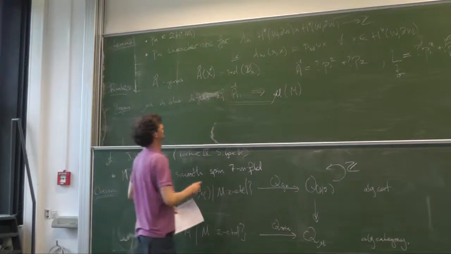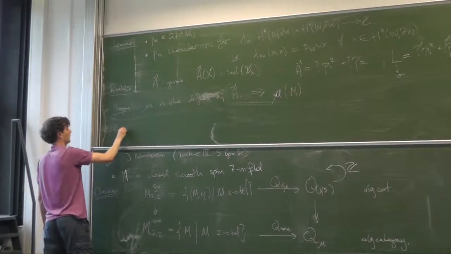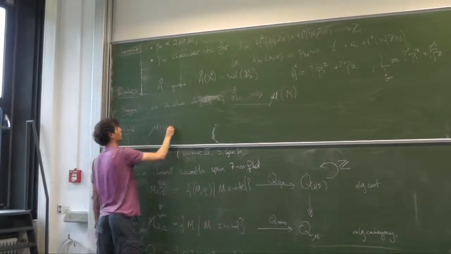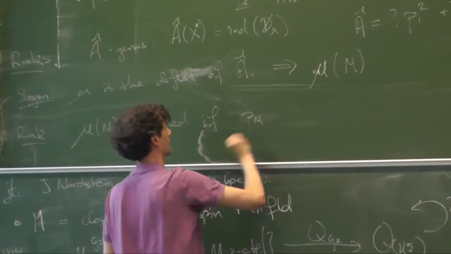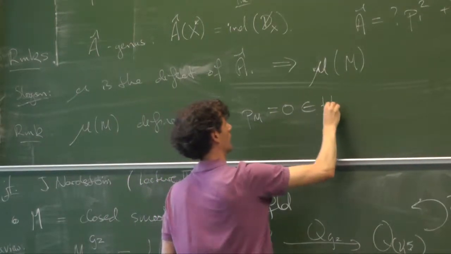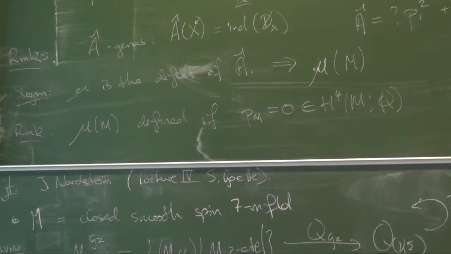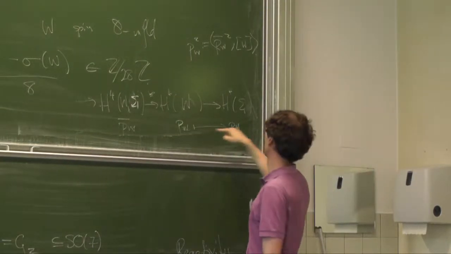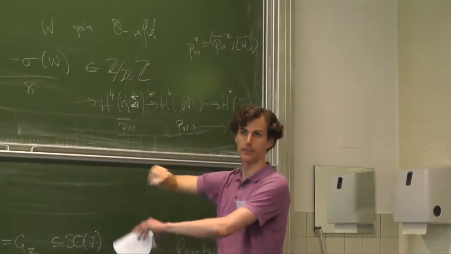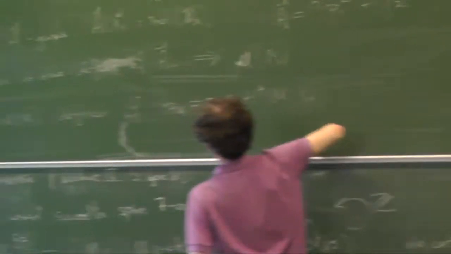Here's the slogan. Let me just make another remark. So mu of M defined: all we used in the definition is the rational vanishing of this Pontryagin class. So if I now look with rational coefficients, all I had to do to make this definition was, by naturality, this is going to go to the Pontryagin class. So all I had to do was rationally lift this. If this thing is rationally trivial, I can rationally lift this and everything else goes through. So to define this Eells-Kuiper invariant, all I needed is actually this.